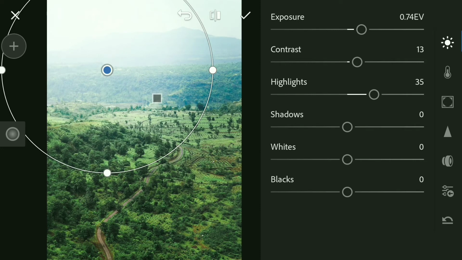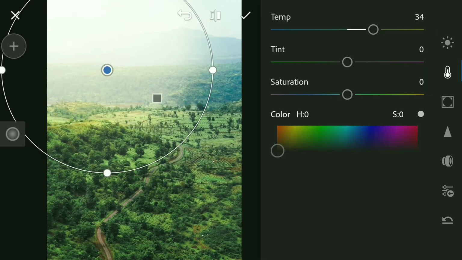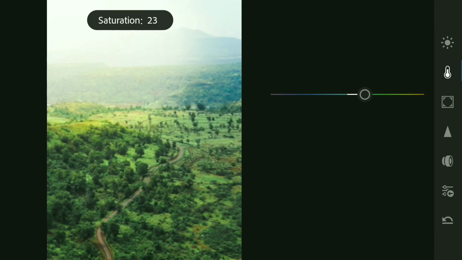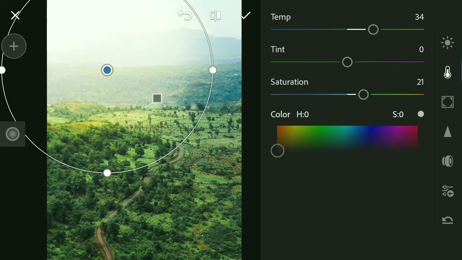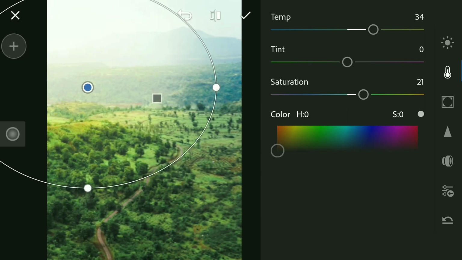Okay, now to the light section, increase the temperature to give it a glow or yellow look, and increase the saturation. Adjust the position and give it a bit of yellow color.